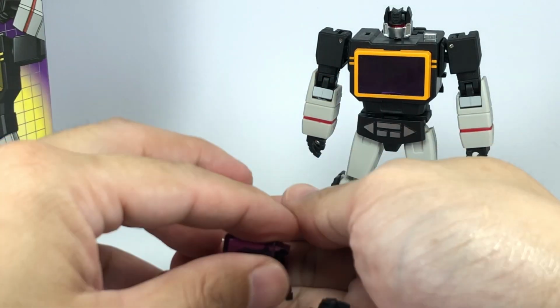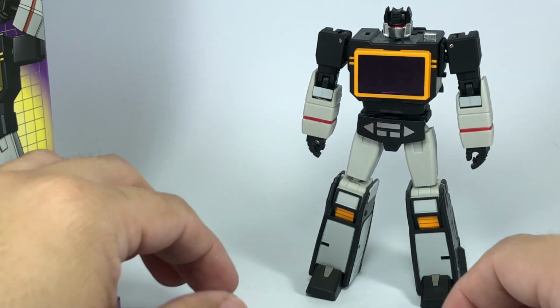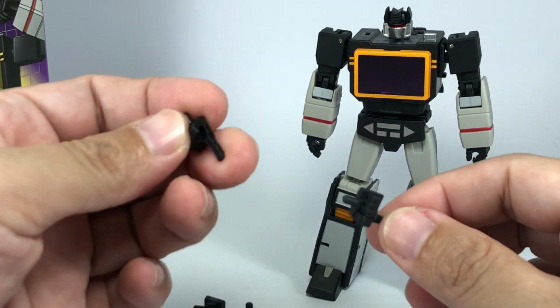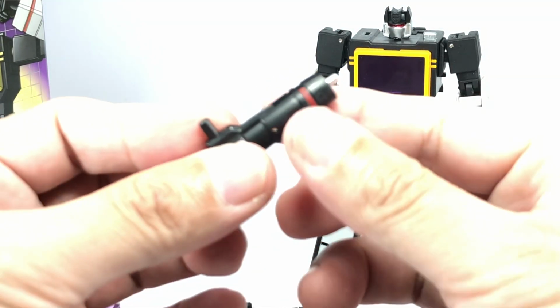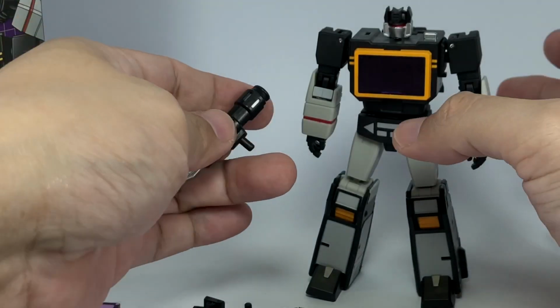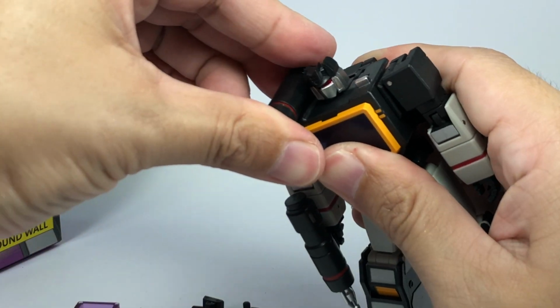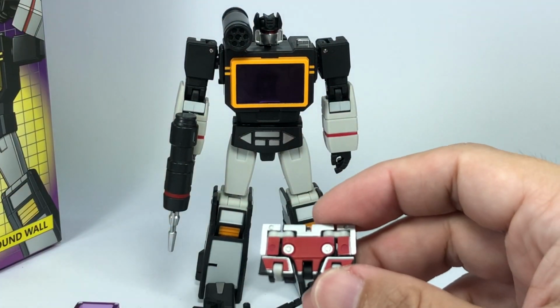He does come with extra pairs of hands, the button pressing hands and the pointy hands. Okay. Weapons, okay, still very tight. Hold in like this. Shoulder cannon. Like that. And then Laserbeak.